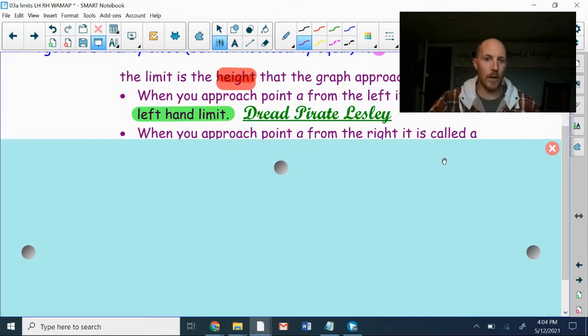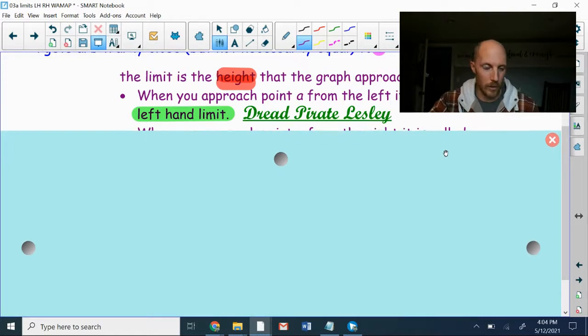So when the limit is just from one side or the other side, we call it either a left-hand limit or a right-hand limit. So if Princess Buttercup says, yo, Dread Pirate Leslie, I want you to start at the left side of the graph and sail out towards this one spot, whatever height the Dread Pirate Leslie finds, that's called a left-hand limit. Leslie, if you've actually seen the movie, you know that the character's name actually is Wesley, but you can't use a W to stand for the left side of the graph, so poetic license.